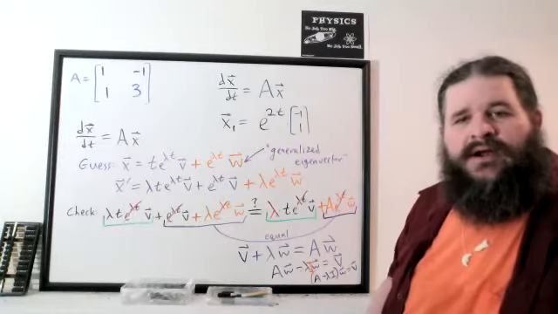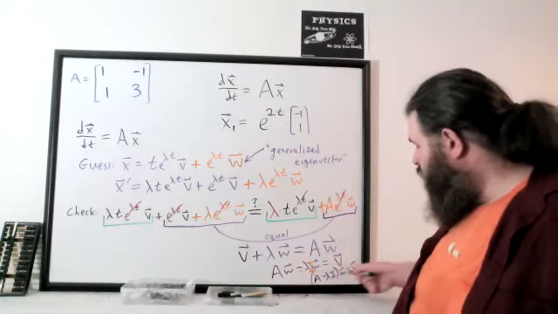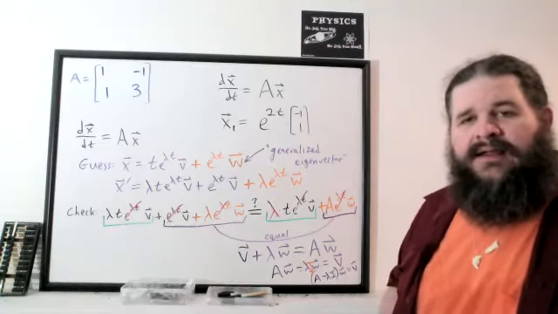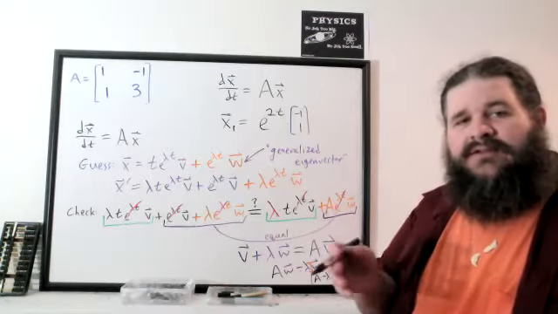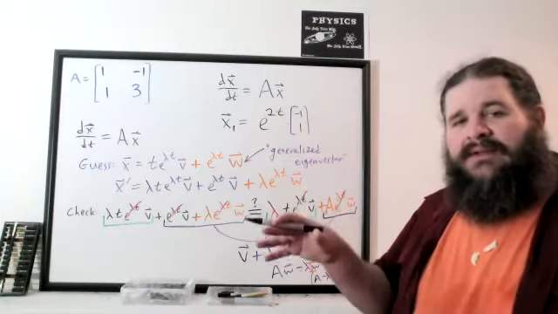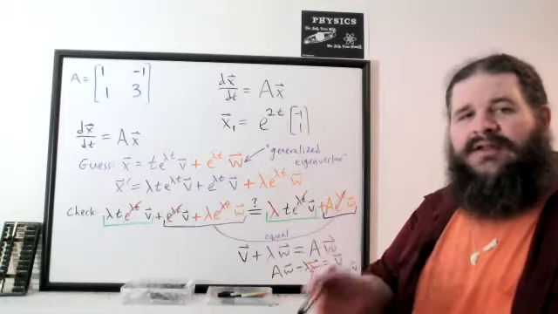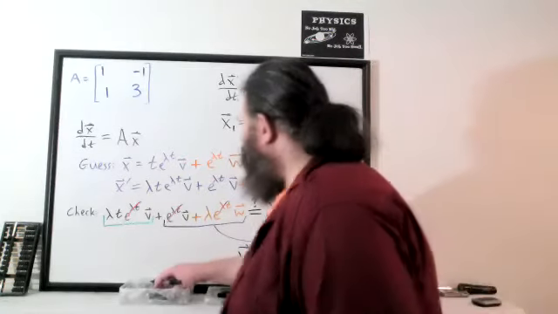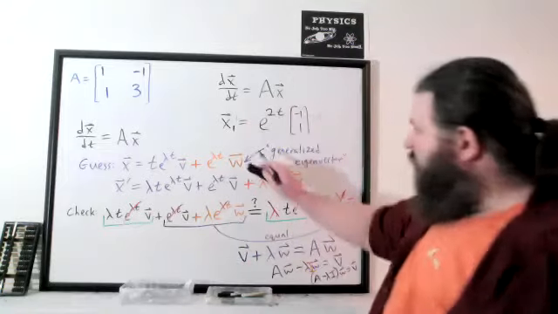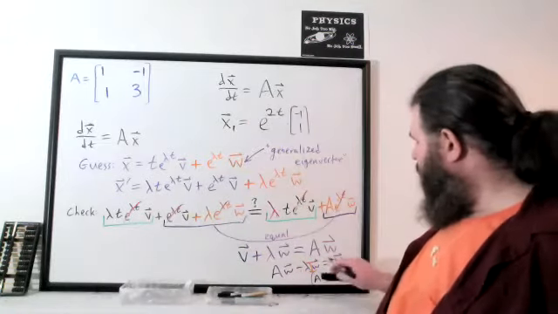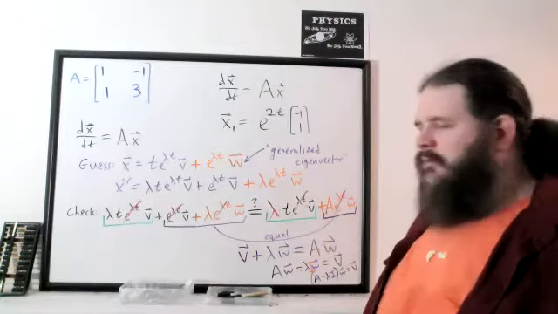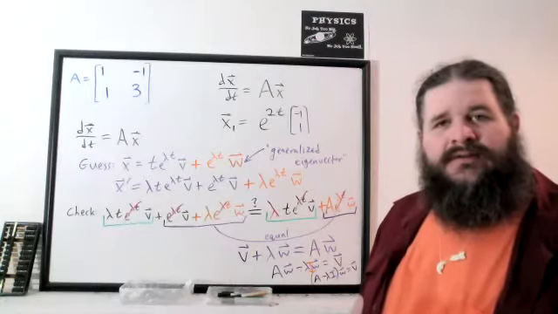In the sense that we are using essentially the same equation we would use to solve for the eigenvector, but we're taking it one step beyond that. Instead of A minus lambda I times a vector equals 0, we're saying A minus lambda I times another vector equals the eigenvector we already have. So that's really the requirement here. The requirement for this W vector is A minus lambda I times W equals V. Any questions on the process of finding that so far?